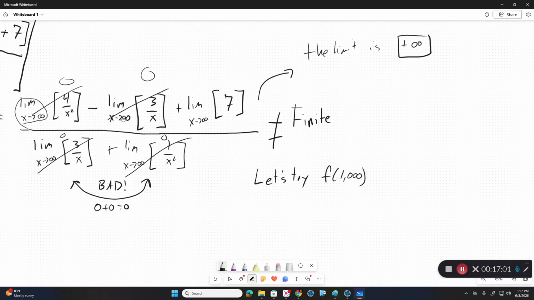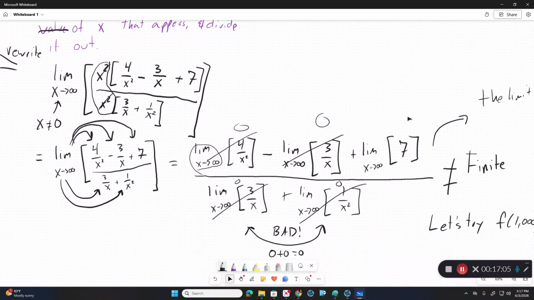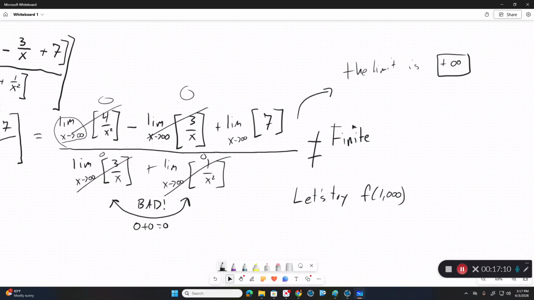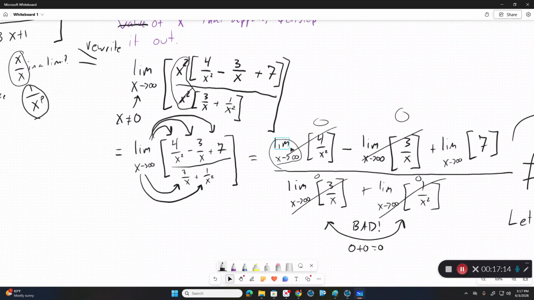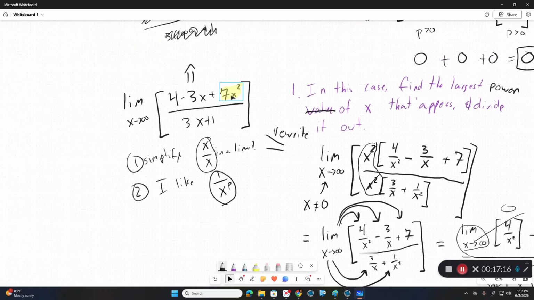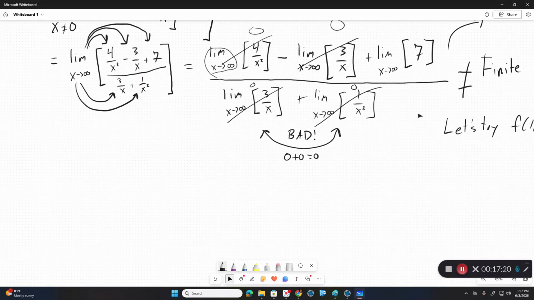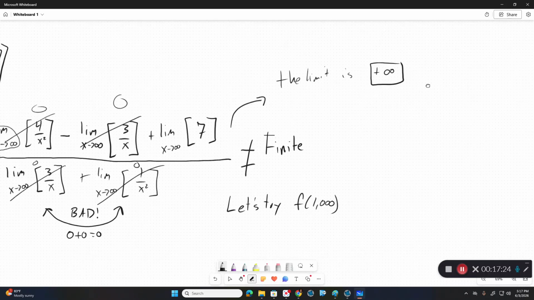Now, this test where I pull out the largest power of x that appears is really good at finding finite limits, if they exist. But it will tell me when there aren't any. You might have learned in your pre-calculus course that there's a certain relationship between powers on top and powers on bottom. That's absolutely fine. I'm not going to say that that's not true. I am going to say that it is going to grow without boundary.